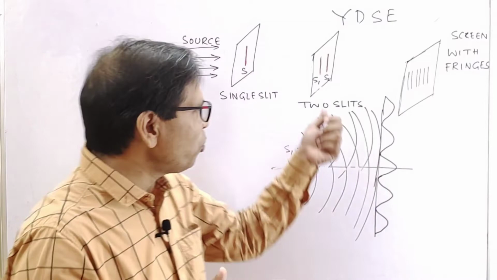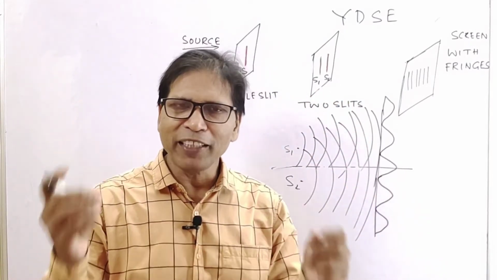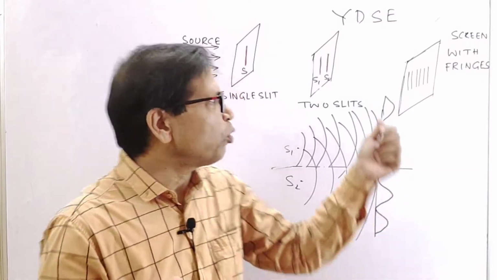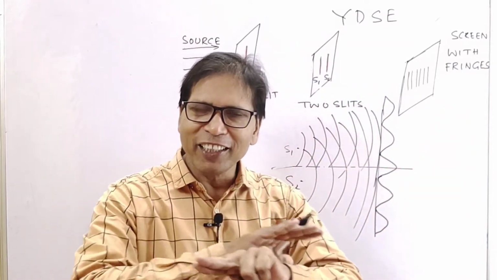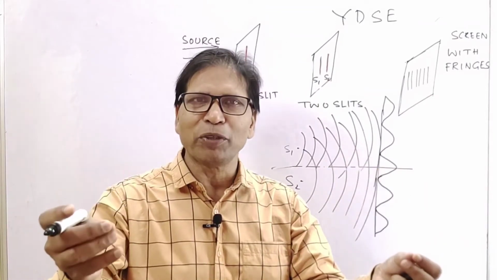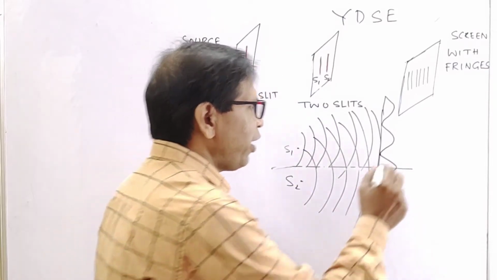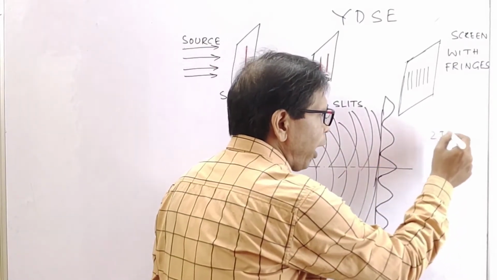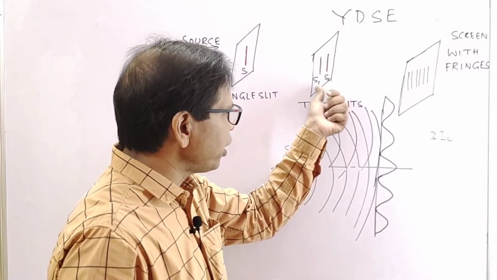Look at this. Two different sources have different frequencies, so their phase changes continuously and the phase difference is not constant, so interference is not observed. Only general illumination is observed. So at any point on the screen, the intensity becomes 2I0, where I0 is the intensity produced by each of the sources S1 and S2.